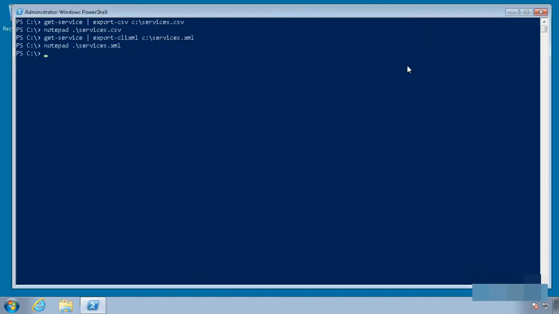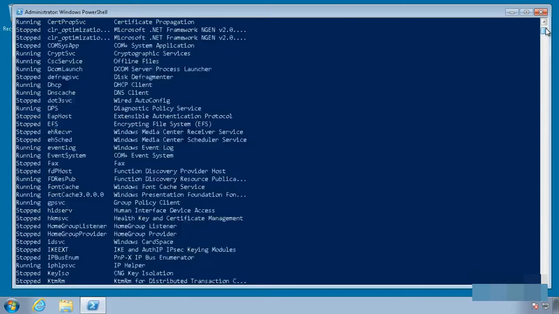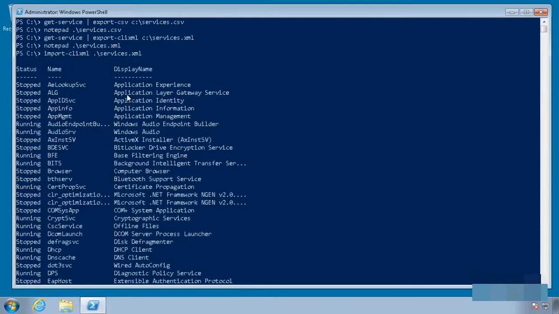So there is a corresponding import, and it's able to actually reconstruct the same type of display that we would get if we ran Get-Service.